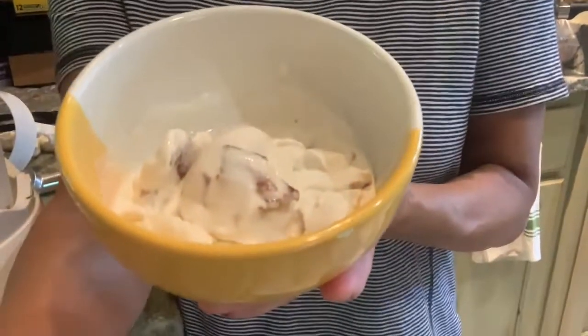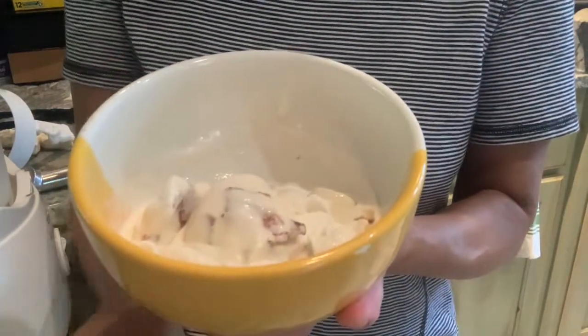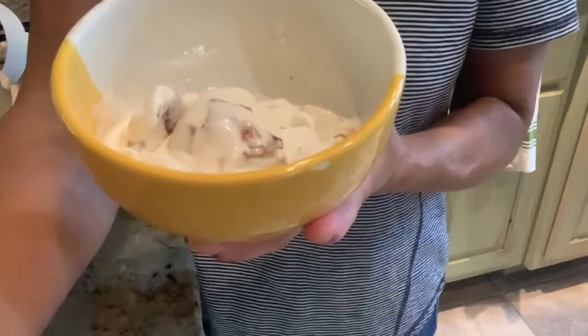On today's episode, we're making brown sugar maple bacon ice cream. It has just come out of the ice cream maker, so it's super soft. I'm gonna put it in the freezer for a couple of hours, and that will obviously change the consistency.